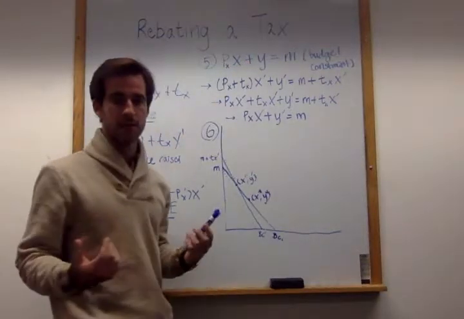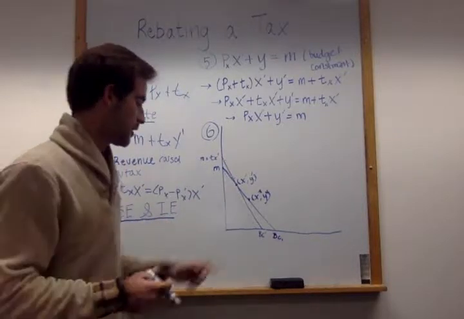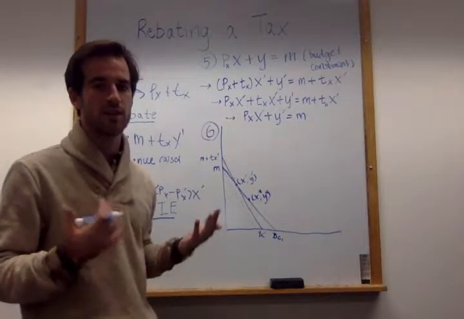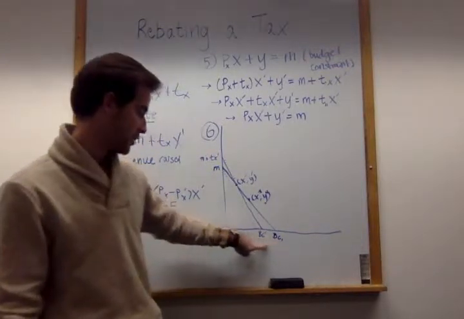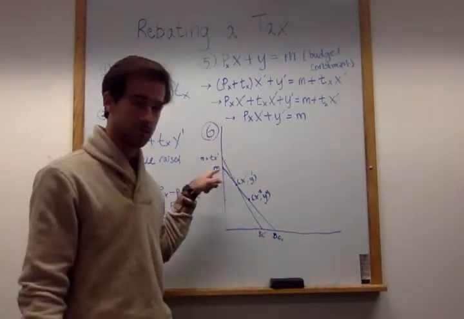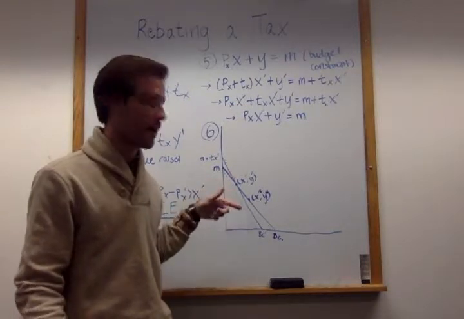Next, with the tax that's implemented by the government, we can show that the price of good X is going to become more expensive, meaning the consumer can consume less of good X with the income that they have available. So we see that X shifts this way on the axis. It pivots about the point that is the Y-intercept, and it turns into this new dotted line that we can see.